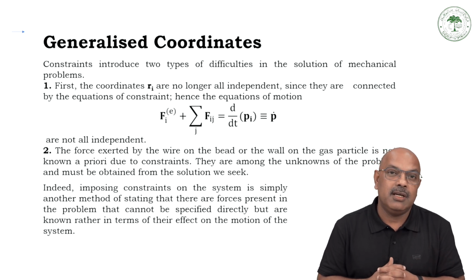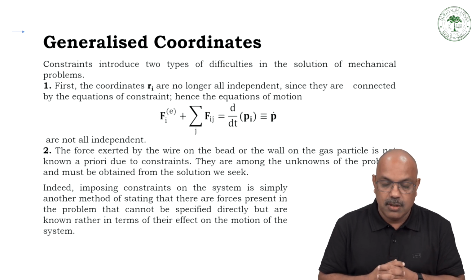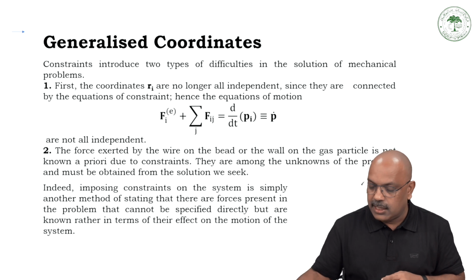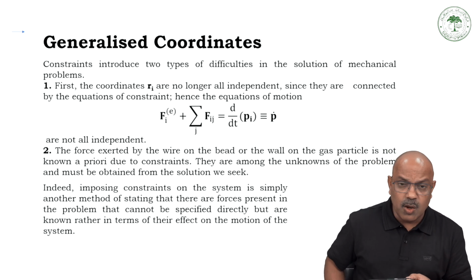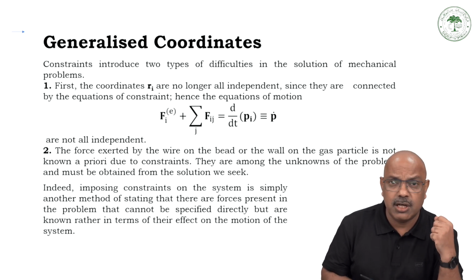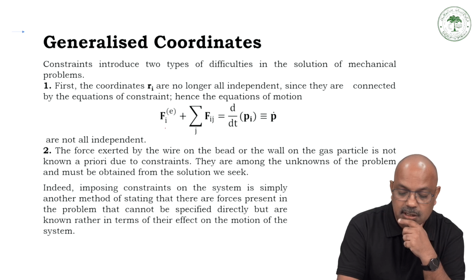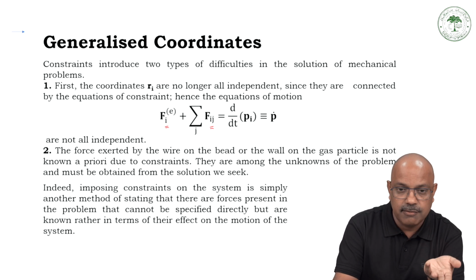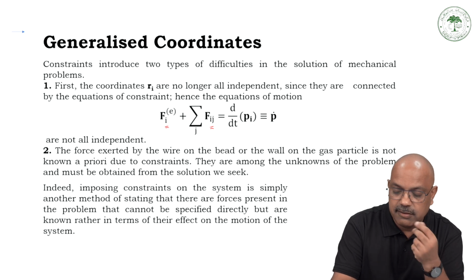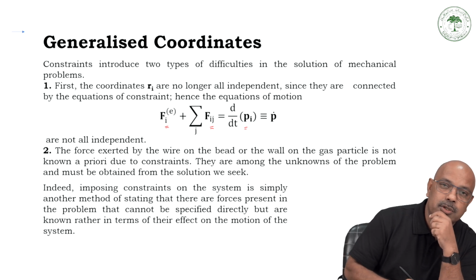So in this lecture we're going to discuss a very important concept, which is generalized coordinates. If you remember, in Newtonian mechanics, when the system is not constrained, we write the differential equation depending upon Newton's second law. That is, the external forces acting on the system, or the internal forces, altogether the effective force gives you the rate of change of momentum. This is your Newton's second law.